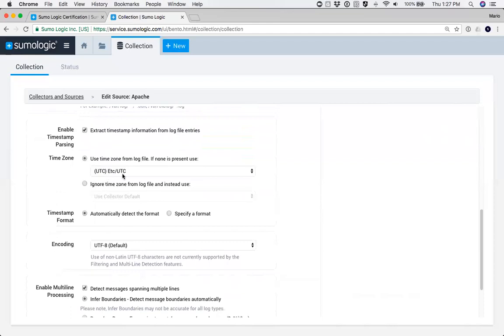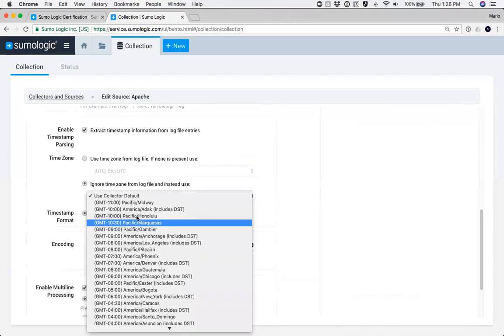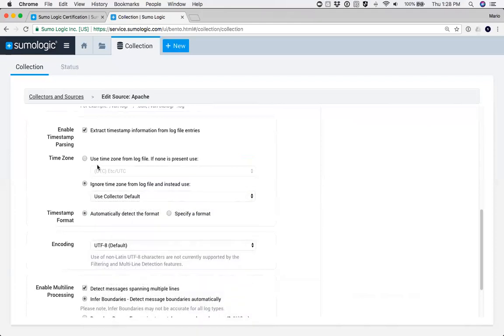You can specify what time zones you're going to be using for that kind of stuff. We have a lot of our customers who just set everything to UTC to make it easier because they have servers that they're collecting from different regions. Or you can say, listen, I want you to ignore the time zone that is coming from the log file, and instead I want you to be using this other time zone as well.